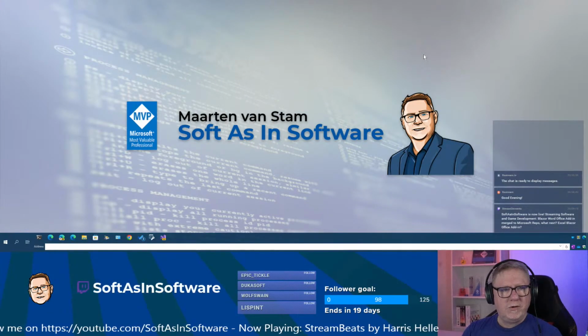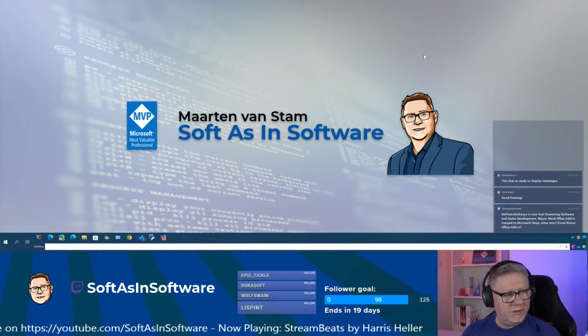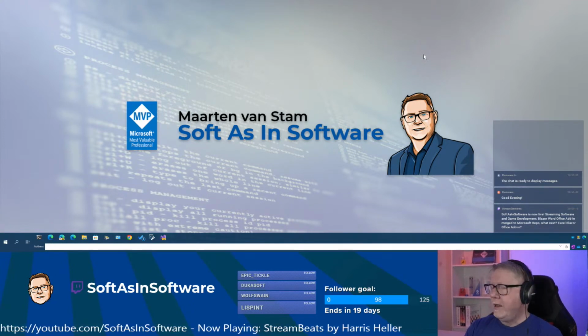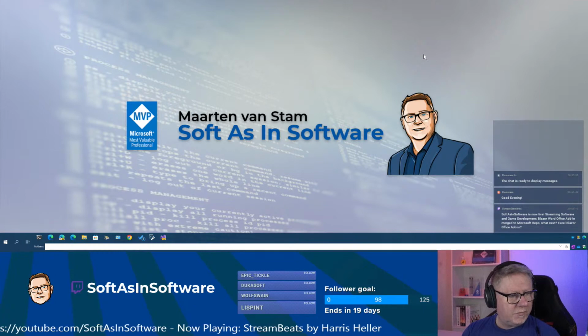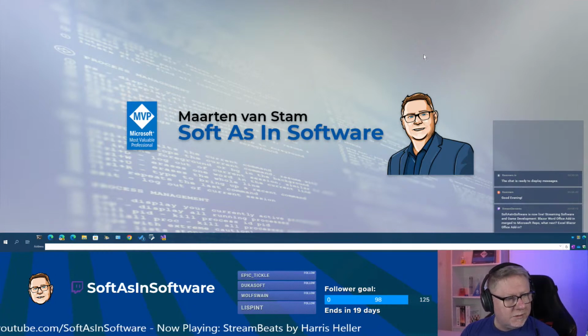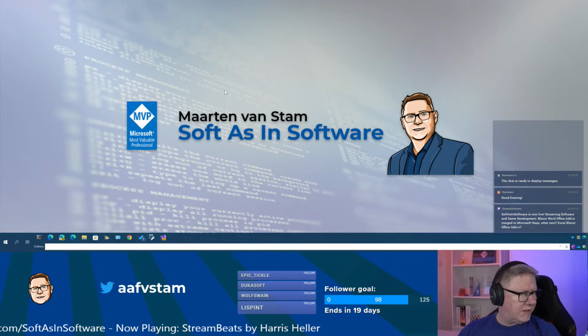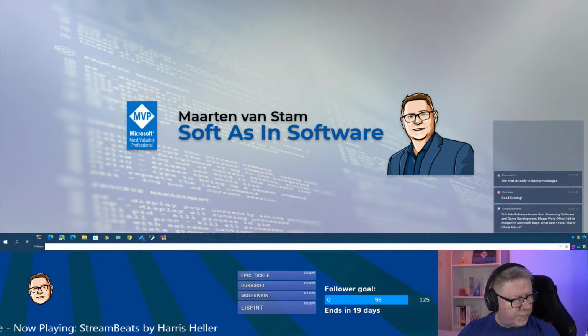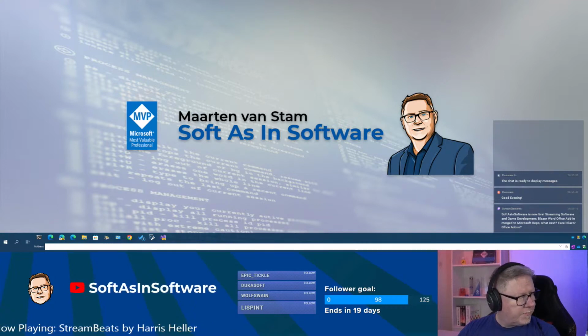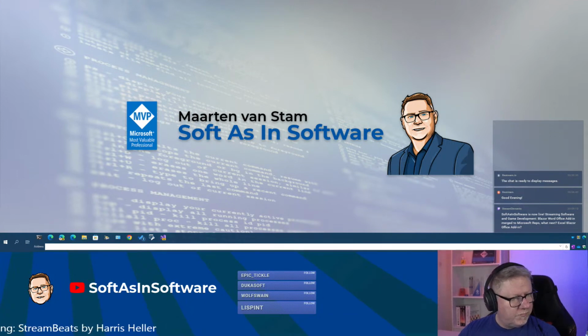Let's see if it picks the right window. Yes, it picks the right window. How is it with my follower goal? Because I had to adjust a little bit, let me check that, because the numbers were incorrect. Refresh page.